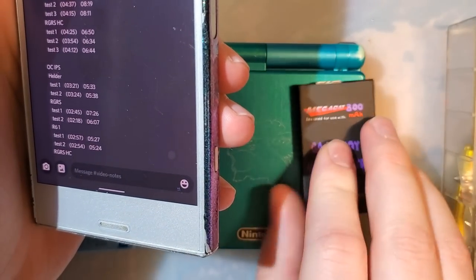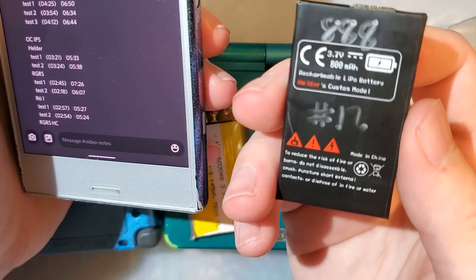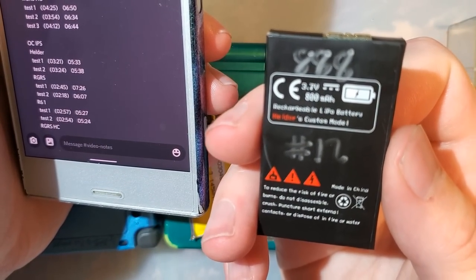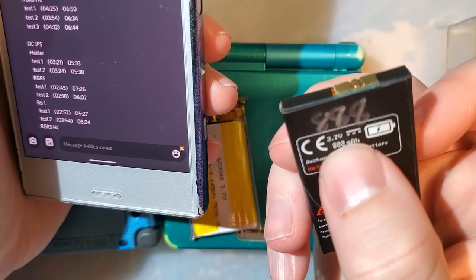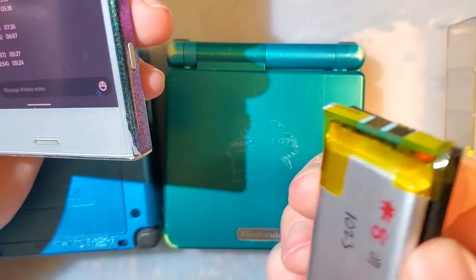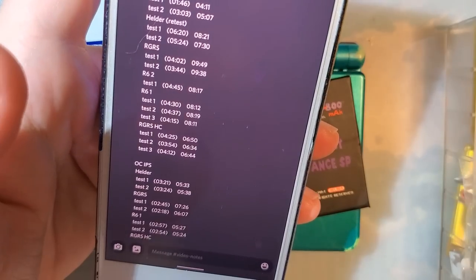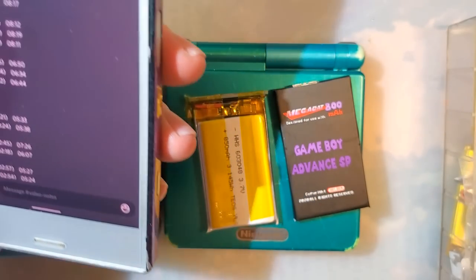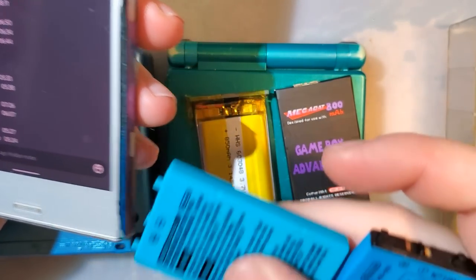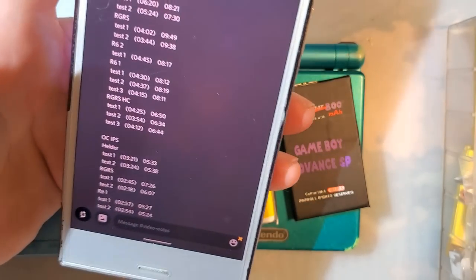That's just one of the weird things about battery chemistries. I don't know specifically what Helder uses in these cells. It just says rechargeable LiPo on here, 3.7 volts nominal. I'm assuming these are the same chemistry because I have very little data on either. But that's just an artifact of the SP being designed for several different styles of battery, and unfortunately there's no real workaround for that either.